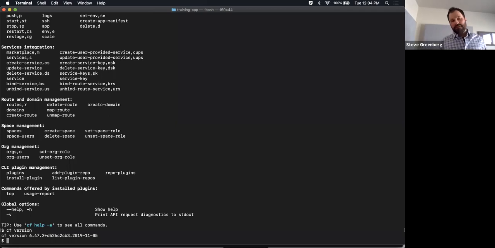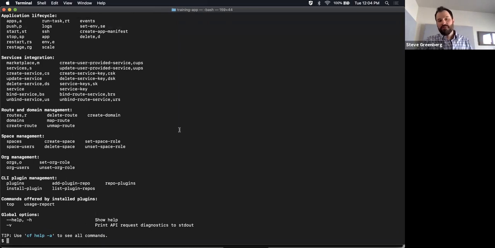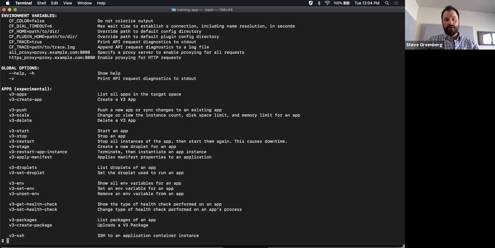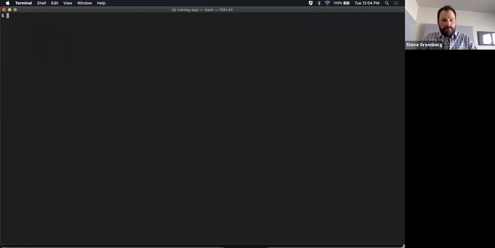One of the great things about this CLI, if you do choose to, let's say, follow along or do this after the fact yourself or start using Cloud.gov, is that it is self-documenting. And so you can do things like type cf -h and see the list of most frequently used commands. You can type cf help -a and see all of the commands, and there's quite a few. Or you can just do cf any command --help, and it tells you exactly how to use that particular command. Not super important for us today, though, because I know what I'm doing. Let's cut to the chase and actually deploy an application.